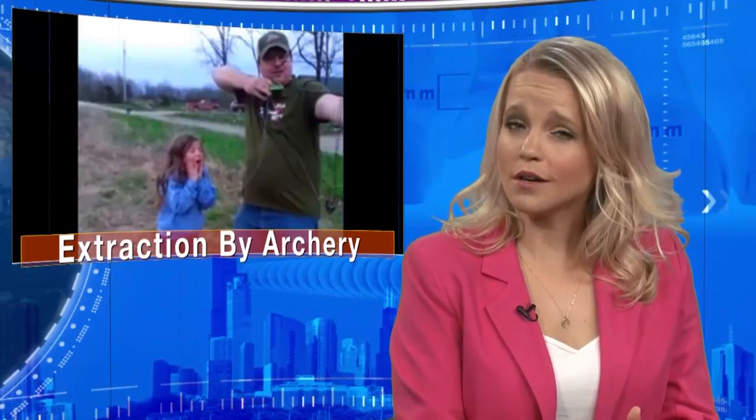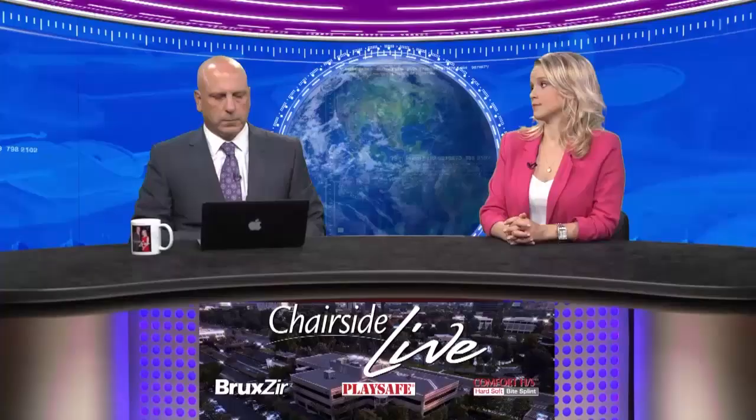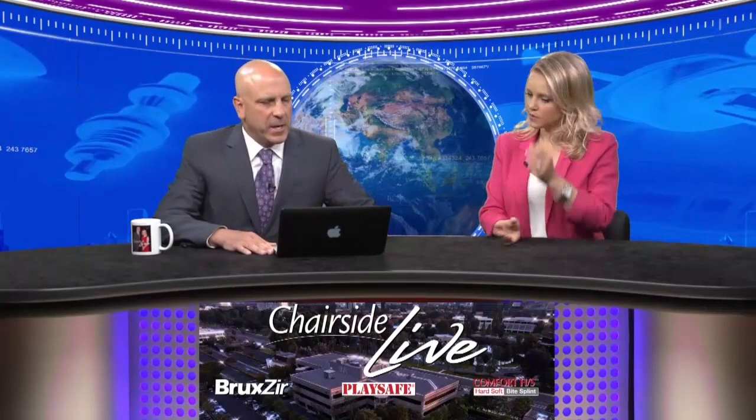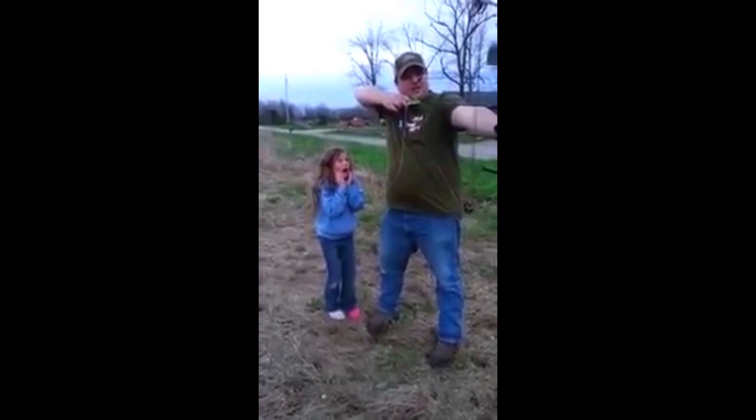Any news today? Yes. There are a number of different ways to deal with a child's tooth that is ready to come out. You can pull it out with your hands, let it fall out naturally, or you can do what this dad did — he pulled out his young daughter's tooth with a bow and arrow. The girl was visibly shaking as her dad prepared to shoot the bow, and watched in horror as the tooth came flying out. Did you see this video? I haven't seen the video — it got sent to me and I was about to watch it. Do you think this happened 40 years ago? No. I think it's the YouTube generation. Look at her shaking. Oh my God. How is this not child abuse?